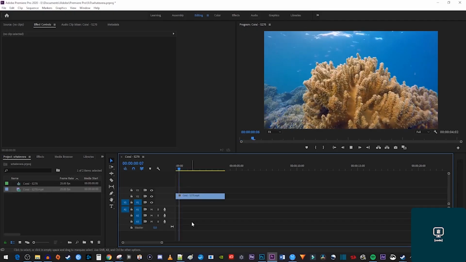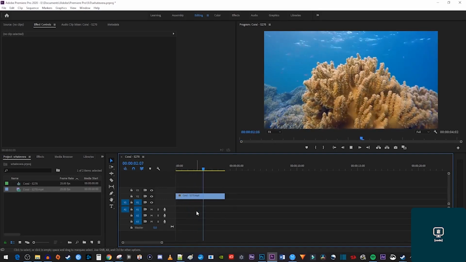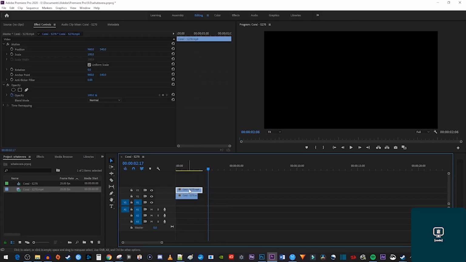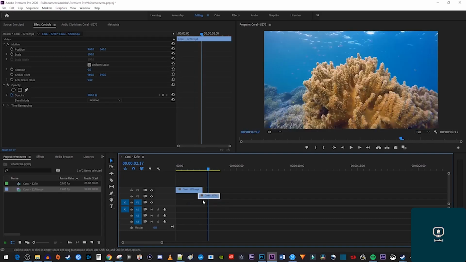Alright, to get started, I just added a video clip to my timeline that I'd like to loop. Let's begin by making a cut in the middle of our video to cut it in half. Then drag the top half above it onto the next track. Now drag your lower clip so that its beginning is overlapping with the top clip's end.